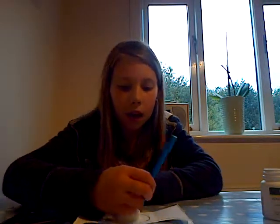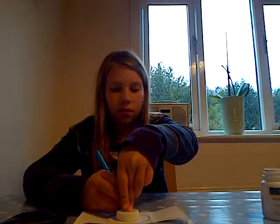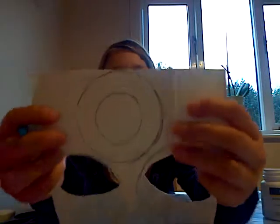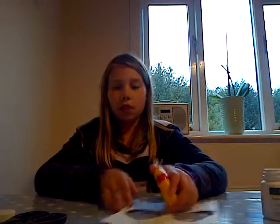Now, the reason we have two different size lids is so that we have a hole in the middle. Now, the bigger the hole, obviously, the less you'll have to weave it through, but the less bushy, puffier, it will be. Okay, so that's basically the finished product. But you're going to have to make two of them, so you can wrap it around. So, do the same with the other side.